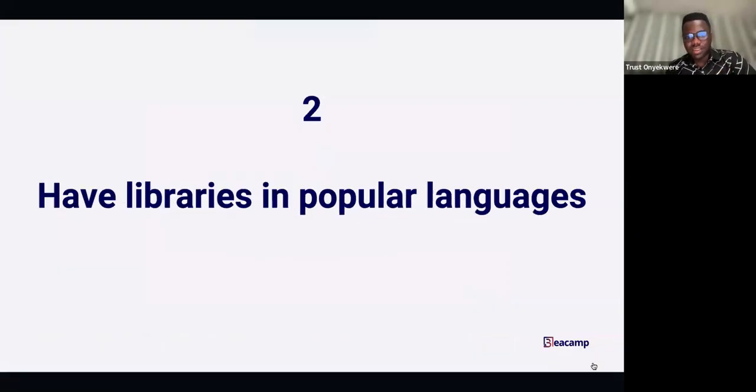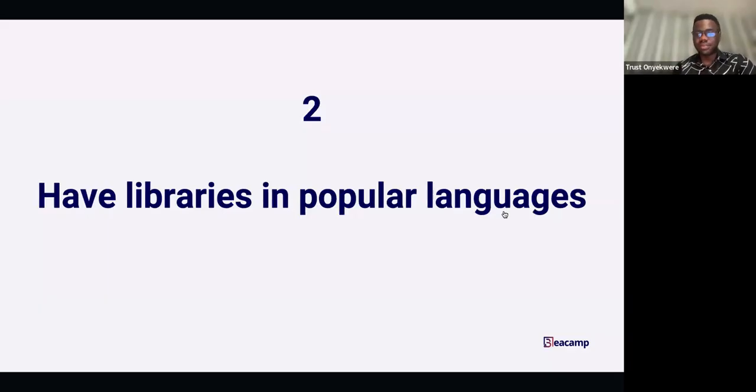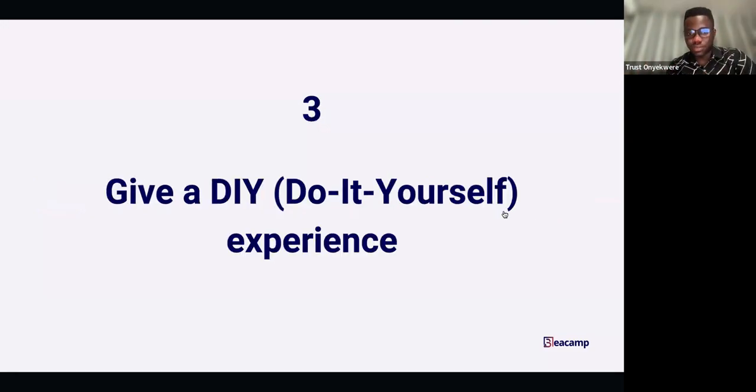Let's run them down again very quickly. So first is provide samples and templates, how to get started, give them a quick demo. Just give them something to quickly get ahead from A to Z with your product, an idea how to get started, and then they can build from there. Have libraries in multiple languages, give developers options. Don't box them into one cage, unless there's no resource for you to give them options. But if you can, give them options.